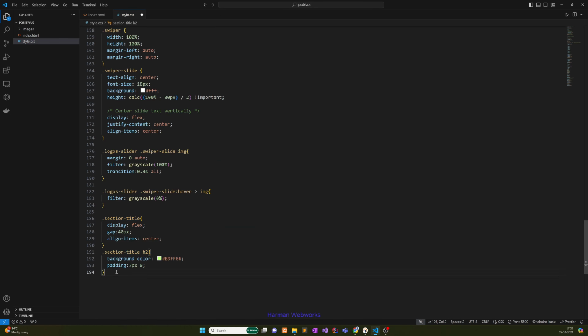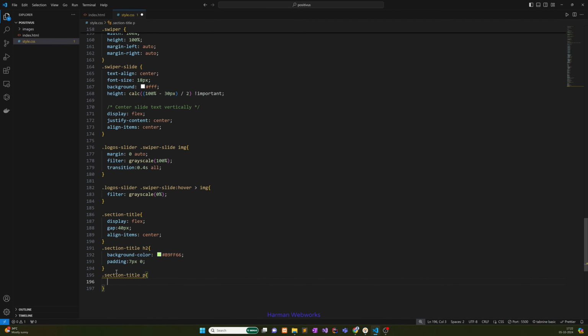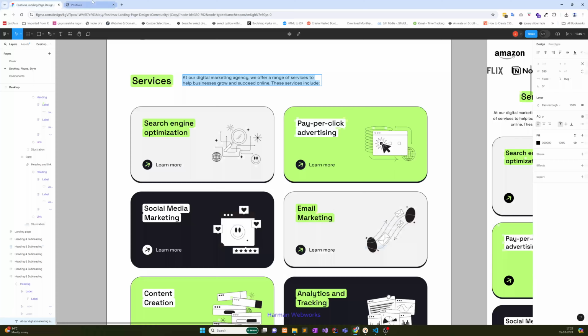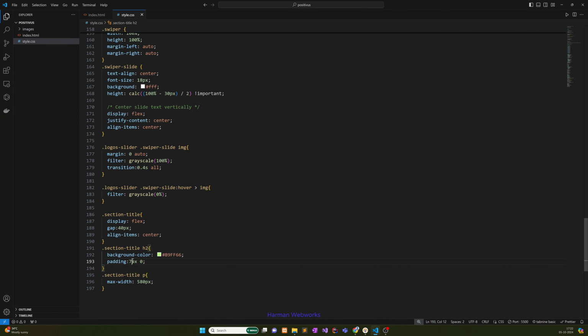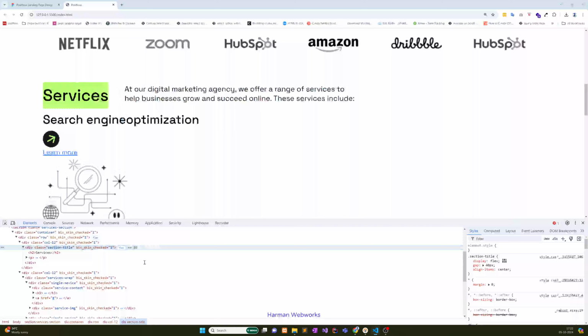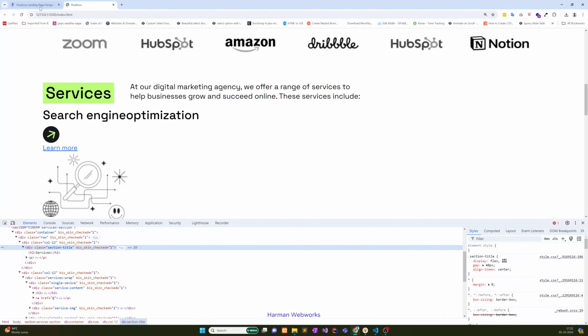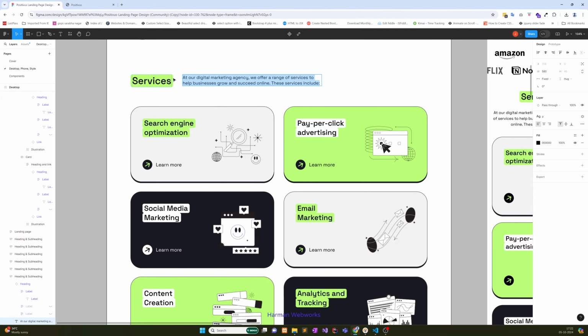Section title P, and max width 580 pixel. Okay, now let's have a look. You see, we gave top. We need to give right and left padding. Now it is fine. Here is some border radius.